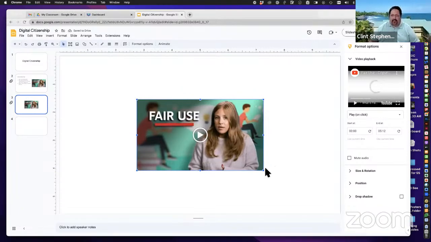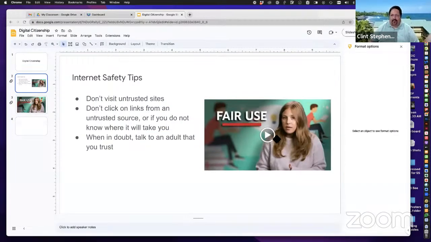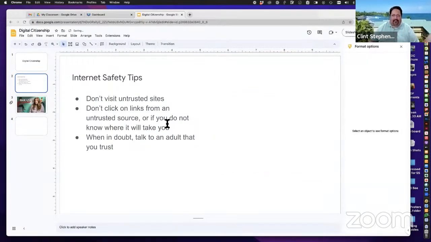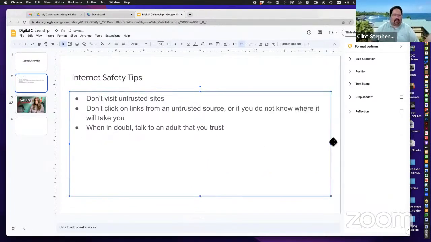I'm going to hold down the Option key on my keyboard and then drag one of these corners and check out what happens. It changes the whole thing from the middle, and it stays aligned right in the center and makes it as big as I can make it. And I've got that video now. And then over here, I can just quickly delete it and change that text box back to where it was thusly.